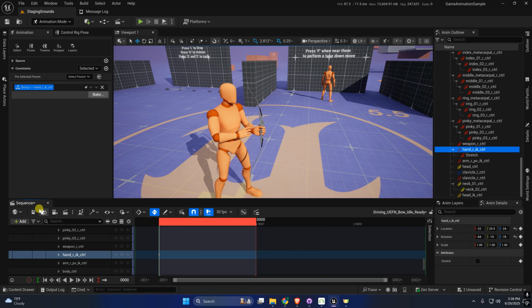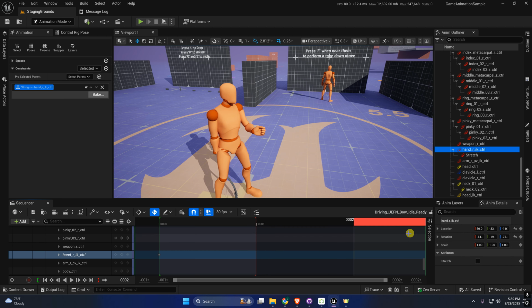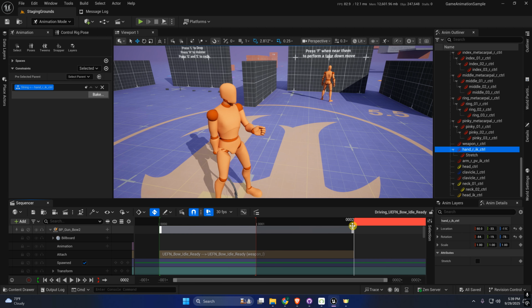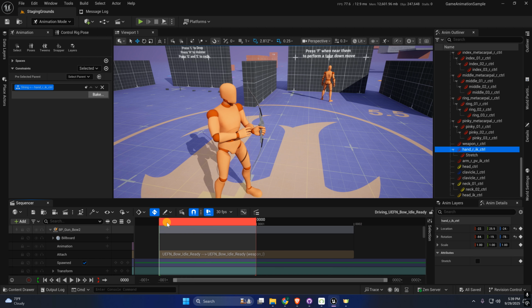I'll just go ahead and save that. That's going to be it for this pose. So you see that if I hadn't extended this earlier to frame 2, then this is what the end of that pose would look like. Because this is actually 2 frames right here, 0 and 1.